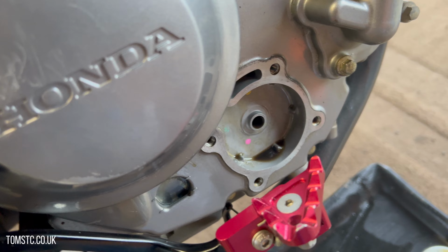Now once all of the oil is drained off, for as much as it possibly can, you need to replace the sump bolt. I've gone for a new sump bolt and a new washer. You don't have to get a new sump bolt, but it's a good idea, and it comes in the pack that I bought anyway, so I might as well use it. It's always a good idea to replace that washer though.